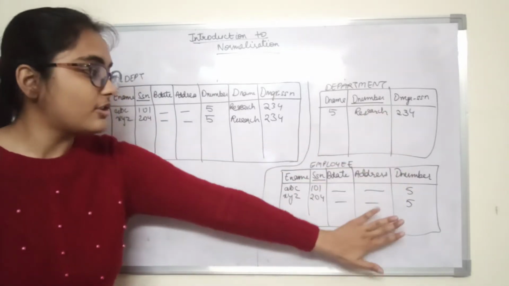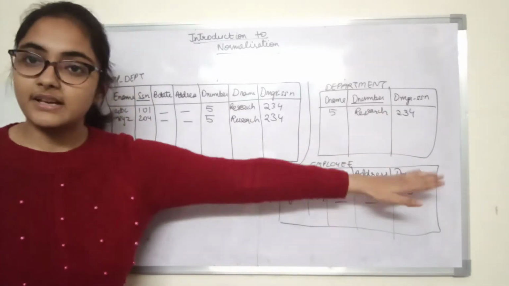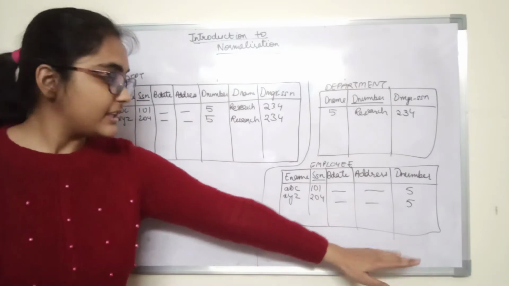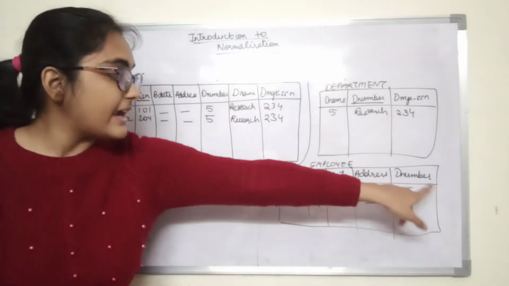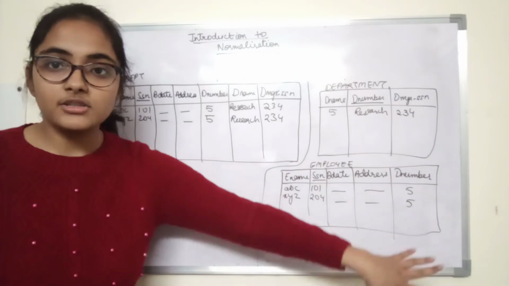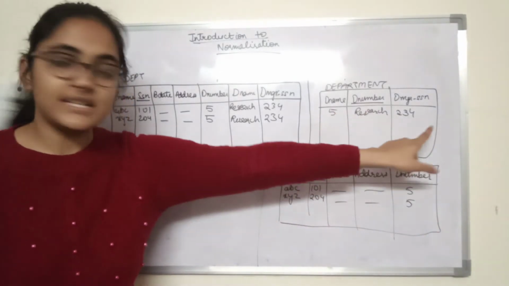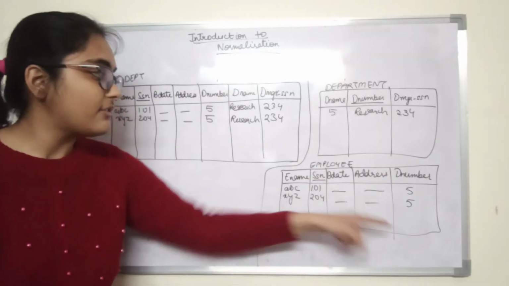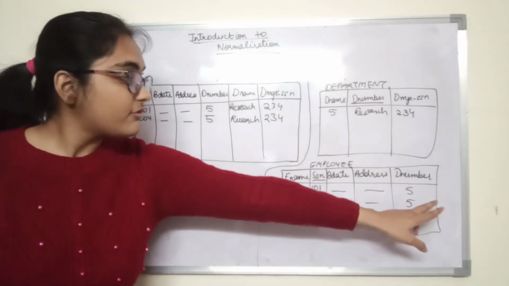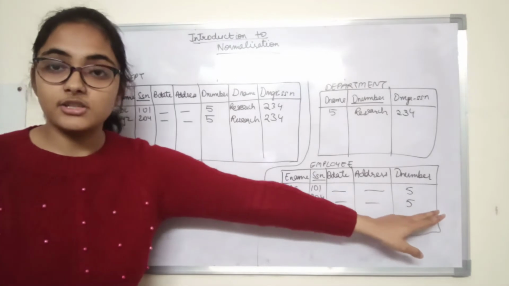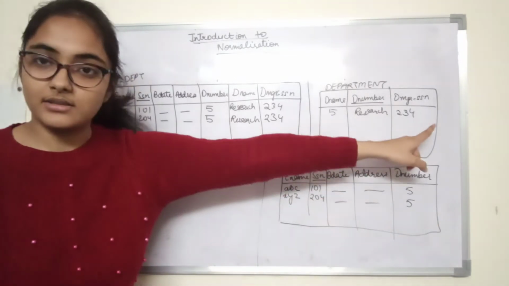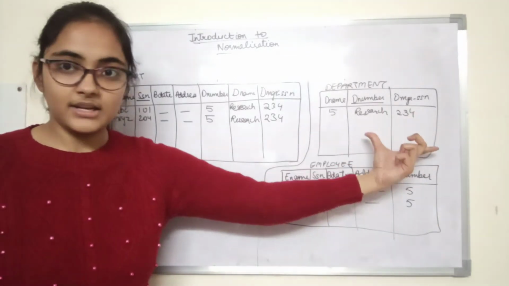In this case it is not wasted. If 100 employees are working for a particular department, then we will just write its D number here and we will not store its information again and again, right? The information is stored at one place here, right? Let us say here 2 employees are working for the department number 5. So information about the department number 5 is not stored twice, it is just stored once, right, in this particular relation, right?